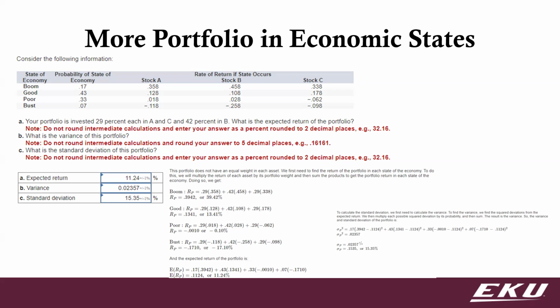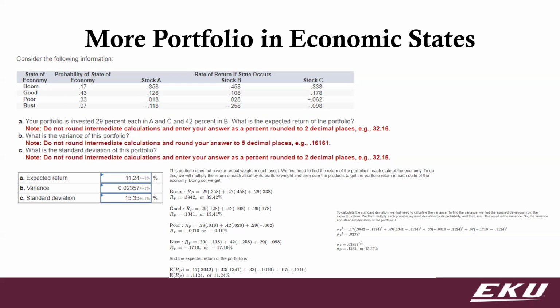Again, standard deviation is just going to be the square root of the variance. We know that. So once we calculate B, we'll take the square root of that for C. And then the expected return, we know that the first thing we have to do is calculate what we're looking at for each state of the economy, the boom, good, poor, and bust, based on the weights for A, B, and C to calculate what we would expect to have as a return in each of those. We then multiplied those returns times the probabilities that were in those states. That gives us our expected return of the portfolio.